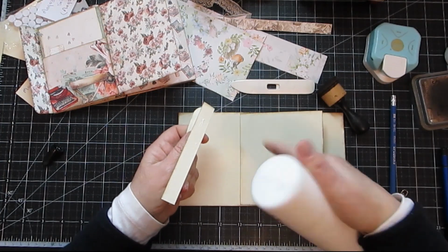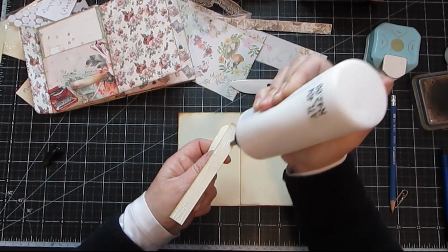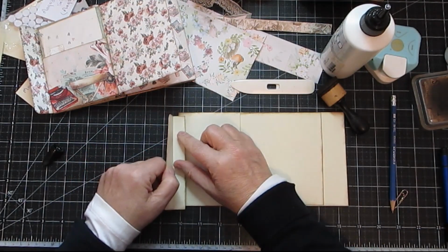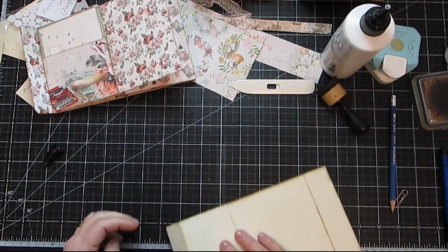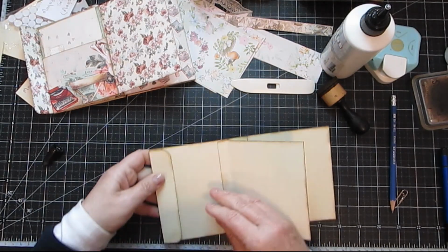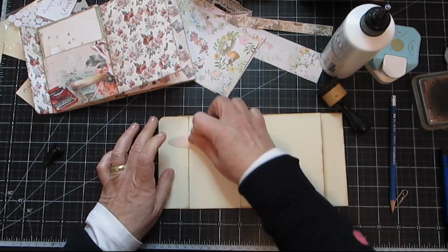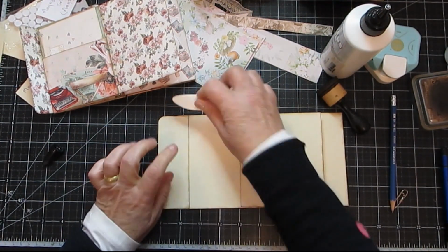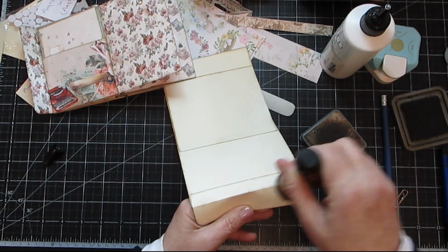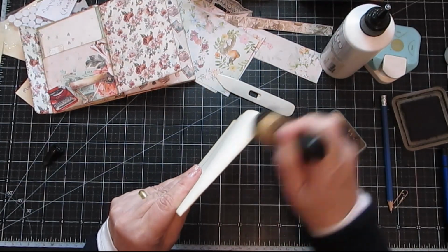In the interest of saving paper, I am not always going to back everything with cardstock. You don't need to. It depends on the type of album you're making as well. So let's just put that on the edge there. I'm just going to check that it's right here. And it should be. Yes. There we go. You know what I haven't done? The inner fold there. And I didn't do it on here either, so let's just quickly do that.